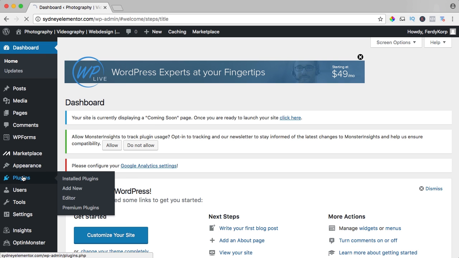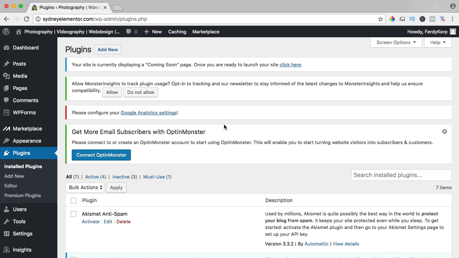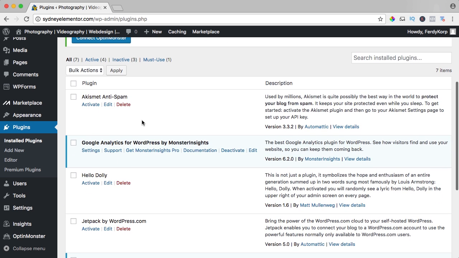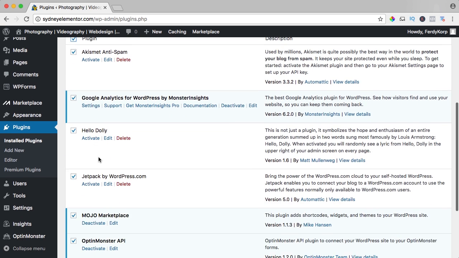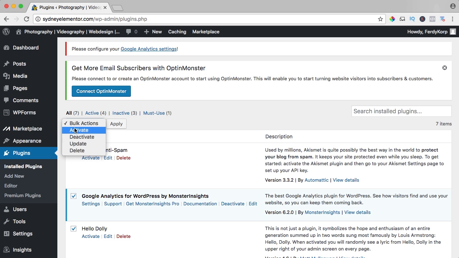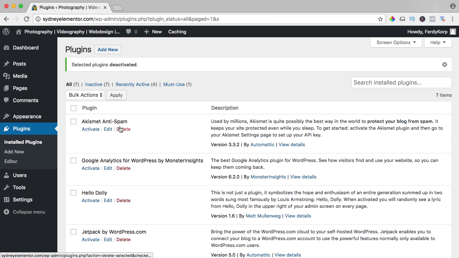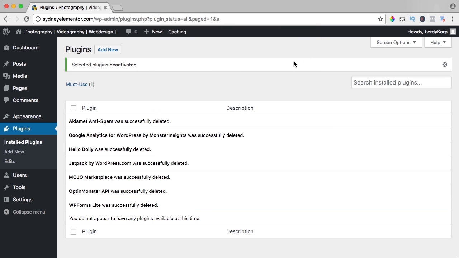I go to plugins. I want to start with a clean WordPress website, not with all kinds of pre-installed plugins. So here you see a lot of plugins. I don't need them. So I click over here, left from plugin. So I select everything, and then a bulk action will be deactivate them all. I apply it, and now all plugins are deactivated. So you see it looks a bit cleaner already. I select them all again, bulk actions, delete, apply, yes, and one by one they will be deleted.